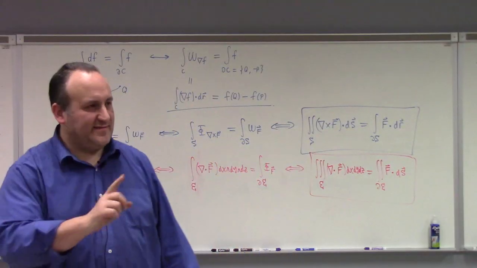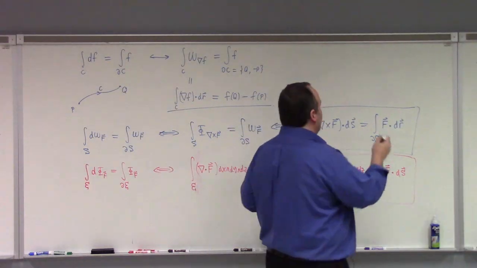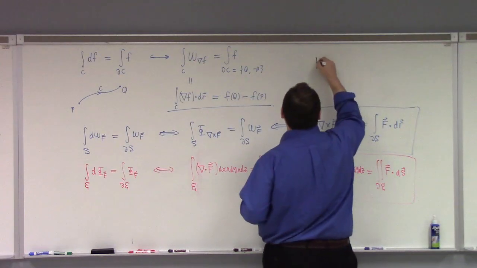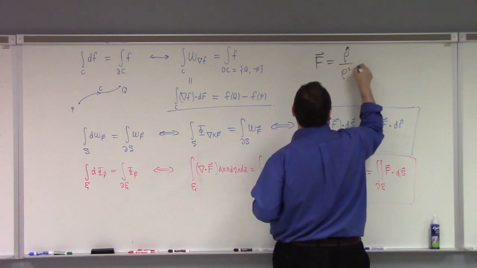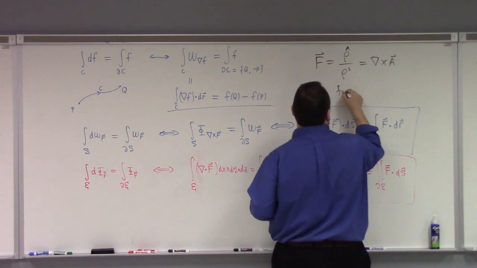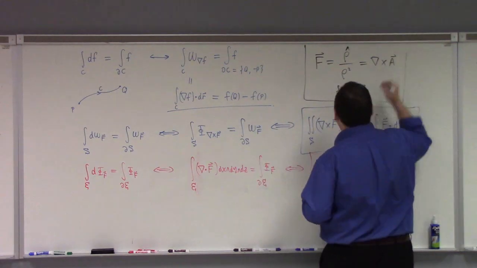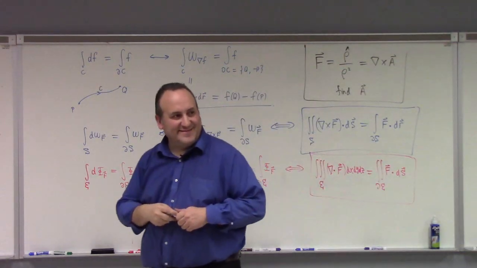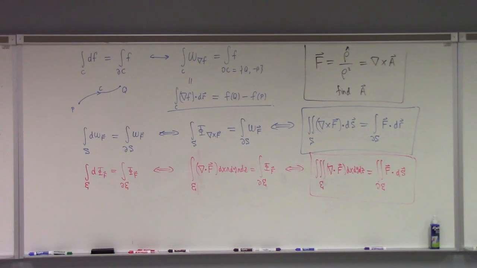I was going to ask you guys the question. This was what I was going to, but I forgot, so it's too late now. I was going to ask you guys, F equals rho hat over rho squared is the curl of A. Find A. That was going to be the surprise attack mission today. I had every intention of asking that. Maybe I'll ask it tomorrow. Can you solve that problem?